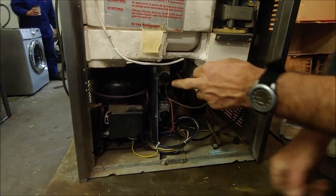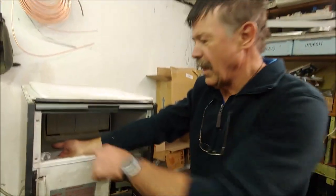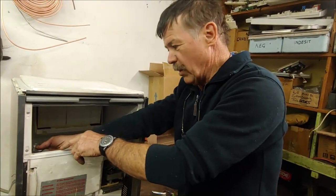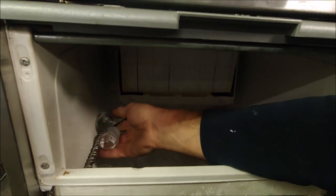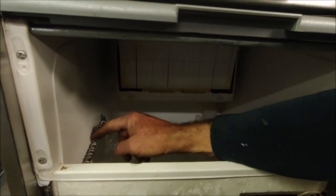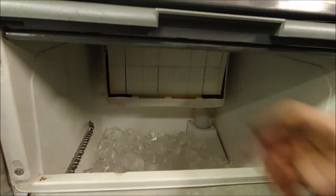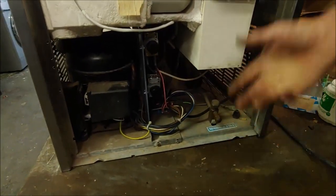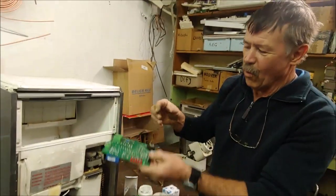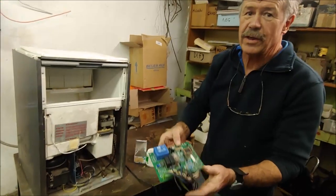And this thermostat I've calibrated also about on half a turn. When the ice builds up in the dish and touches this sensor, just look inside here, this is the thermostat bulb, it will switch everything off until the ice is melted and restart again. And that's adjusted on the top thermostat. So there's a job complete. This electronic board I've taken out, and the two thermostats and a relay work perfectly well.